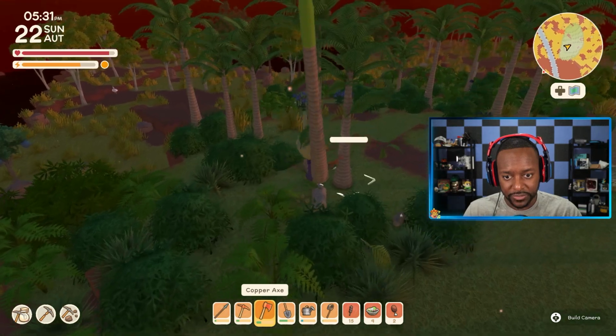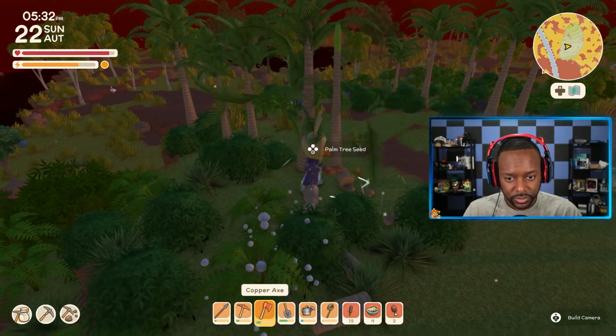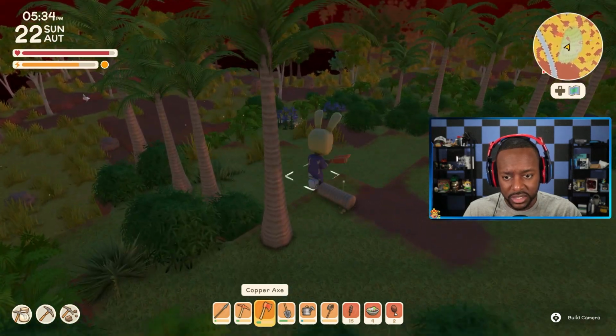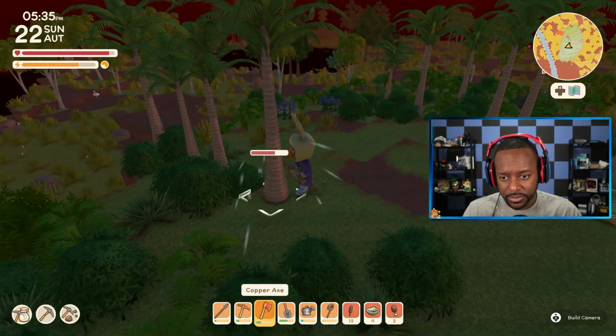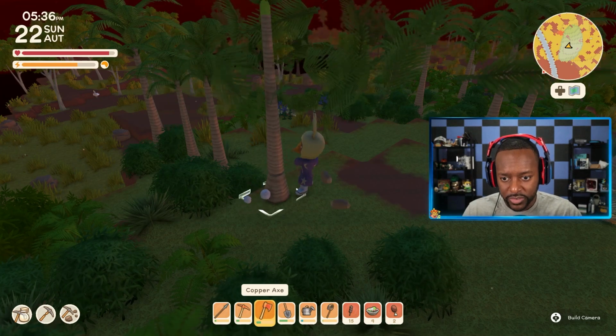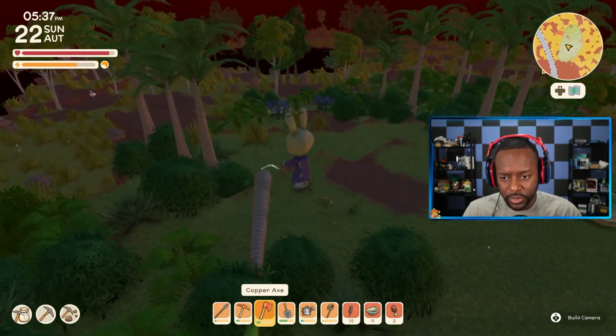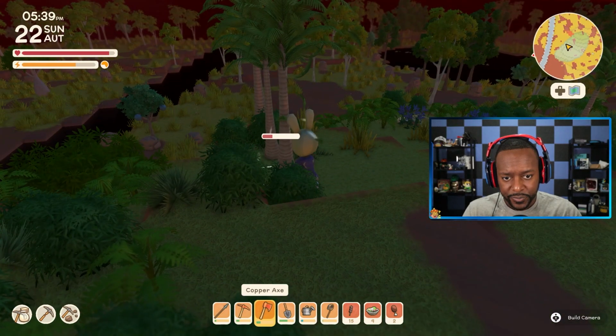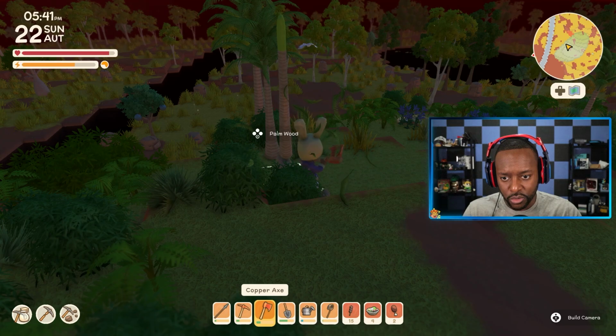Chop down some more stuff. Yeah, maybe I should make my own tree too. They're giving me palm wood seeds, so I could probably make a little forest so that we have our own source of wood. I wonder, do they grow back once you chop them down? Do they actually grow back? Because if that's the case, then that would be great.